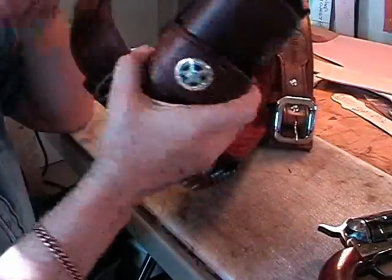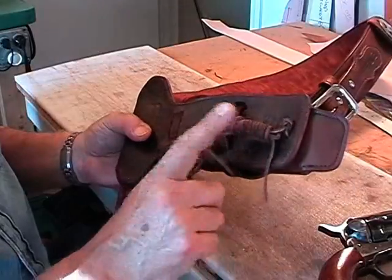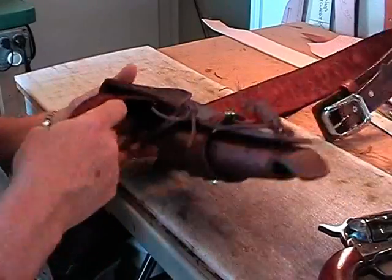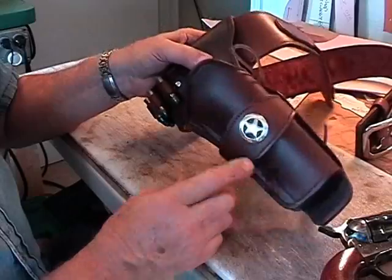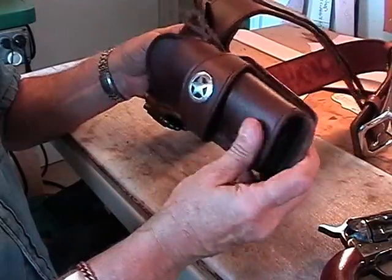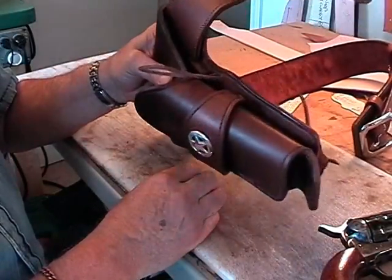Everything on this holster comes apart, which basically only means that you're going to take off your hammer thong and unsnap your holster strap. This is a nickel star concho. And then you can clean her, service her, however you want to call it, to make sure she stays nice and waterproof and supple looking.